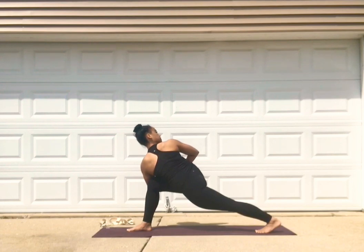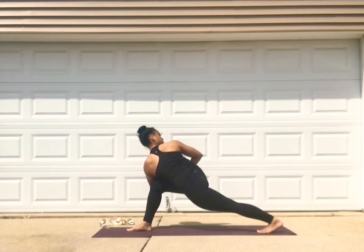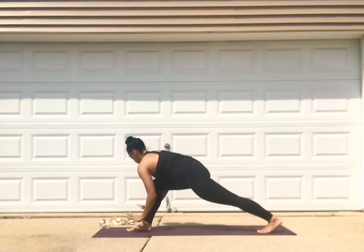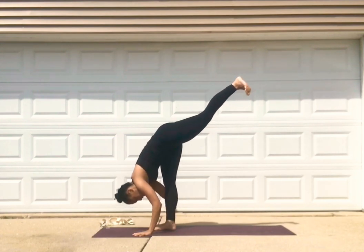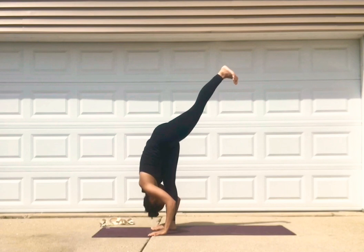Keep rolling your shoulders back. Reach up through your left hamstring. Take one more inhale. As you exhale, unwind, bring your hands down next to your right foot. Inhale, lift your left leg up, standing splits.